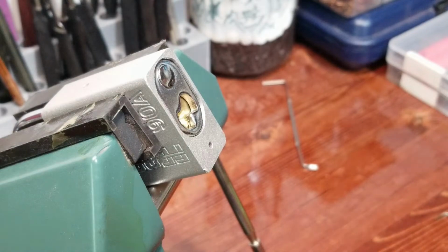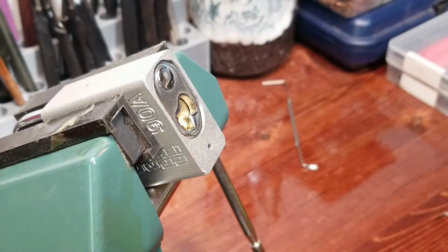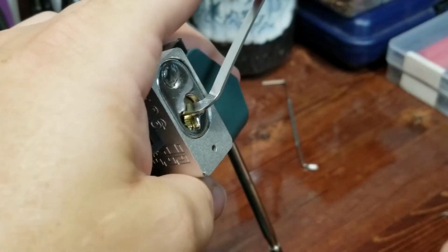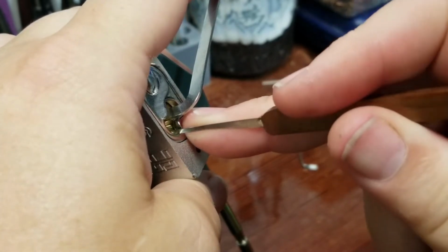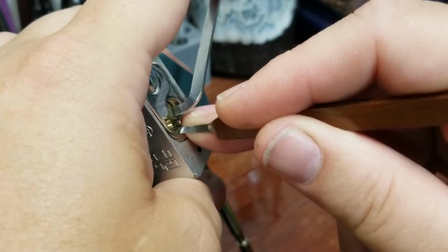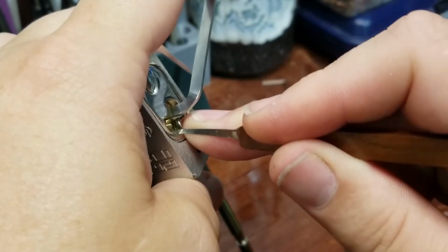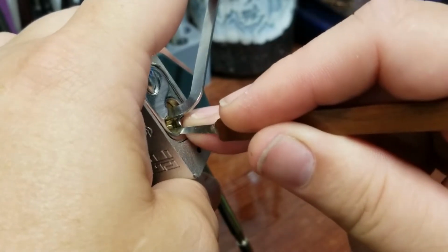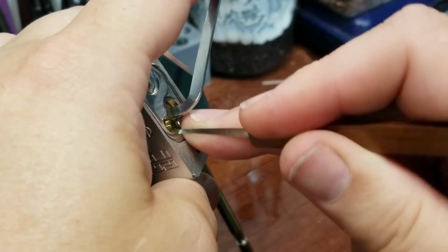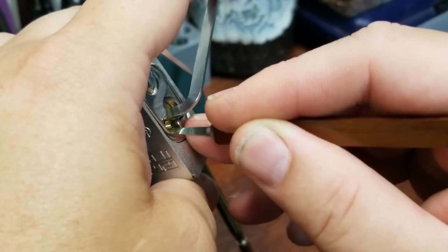Okay, that tensioner doesn't want to stay in there, so I have to get a little bit bigger one. Well, maybe I can fit a different pry bar in there. Yeah, we'll try that. I mean, that feels a little bit more stable. Nothing on 1, nothing on 2, nothing on 3, nothing on 4, nothing on 5. And that was a click from 6. Nothing on 1, 2, 3, 4, 5, and 6. Okay, 1's bound now. There's a click from 1, 2, 3, 4's loose. Nothing on 5, and 6 is binding.